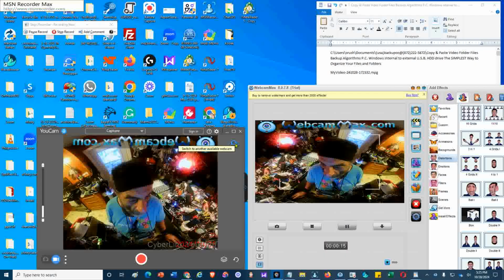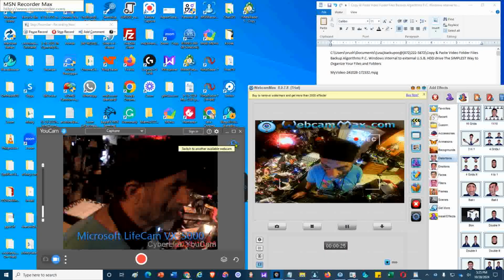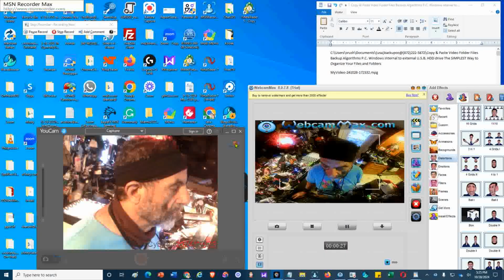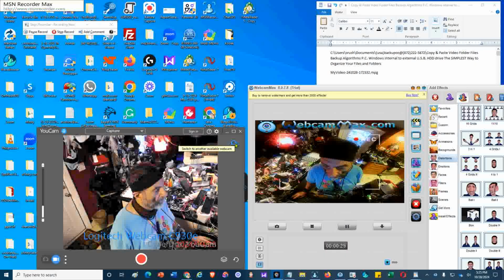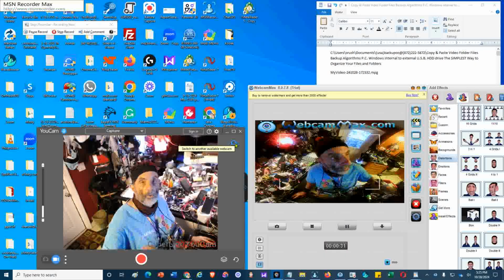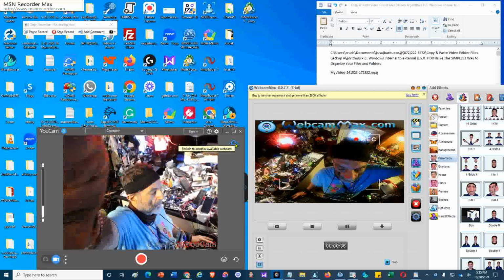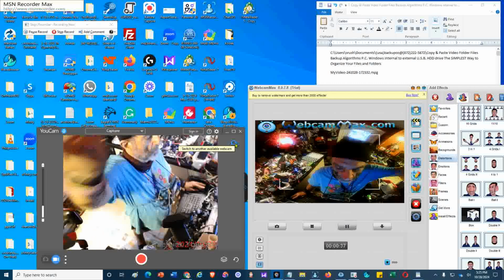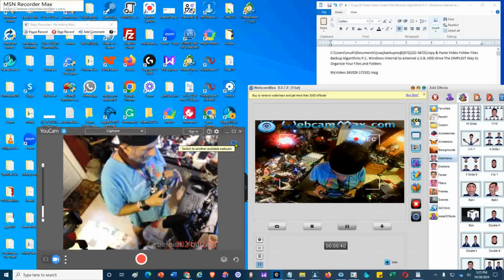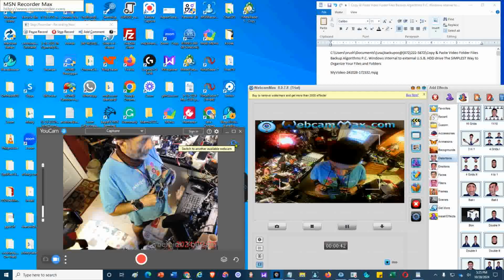I have already something going on MSN Recorder Max on the 360 camera, so I'd rather go to another camera here, not this one. I'm not sure which one is that from above there. Okay, that's not bad. So I can lower it down so you can see I'm shooting from my lanyard here, and I'm aiming it at the screen again.